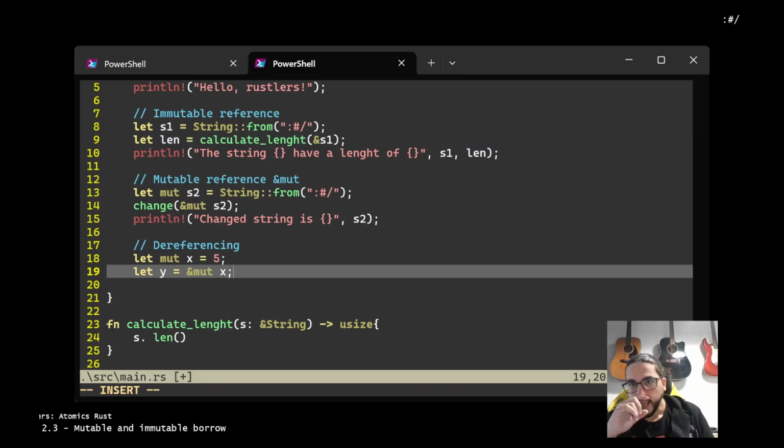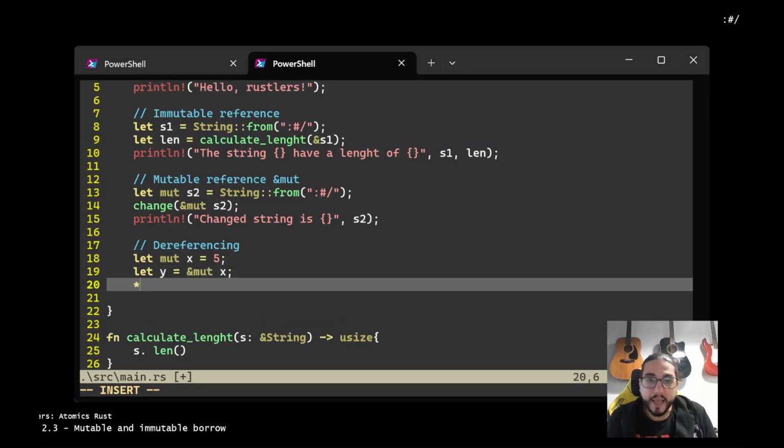Okay. And now if I want to use y to explicitly change the integer value of x, I need an explicit dereference. So the value pointed to by y is incremented by 1.